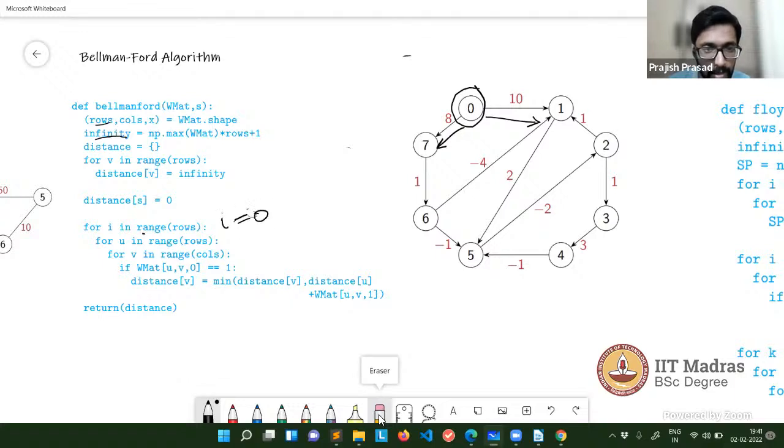When i becomes 1, as in the second time, again this whole thing is repeated, right? But now we know we can reach 7 and 1. So in the next value for i, we will look at the next hops which we can reach. Then when i becomes 2, we again look at the next hops which we can reach.